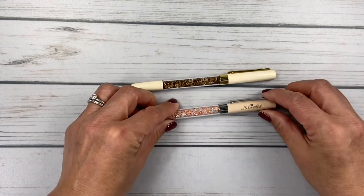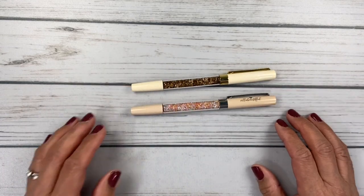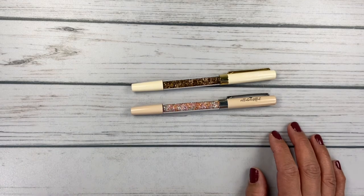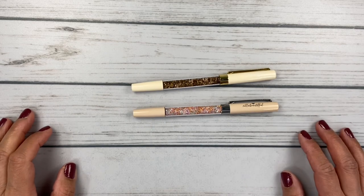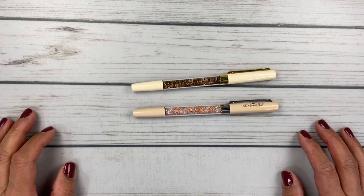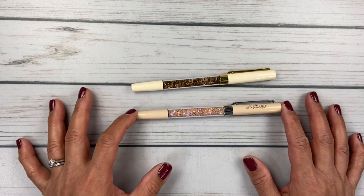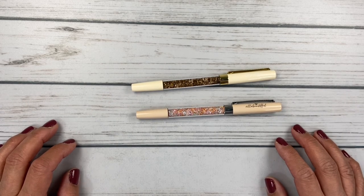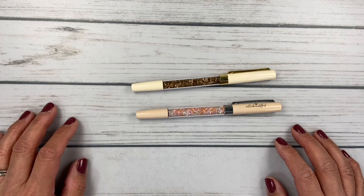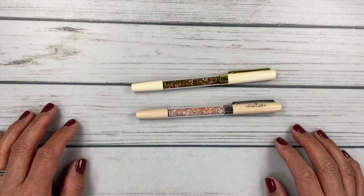I think that's about it — I love them. These are my first two, and I'm saying first two because I can totally see myself collecting more. The colors are beautiful. As a matter of fact, my youngest daughter, who's 15, saw these pens and was like, 'Oh Mom, I like those.' She went online and saw a couple of colors she likes, so maybe one will show up in her stocking this Christmas.